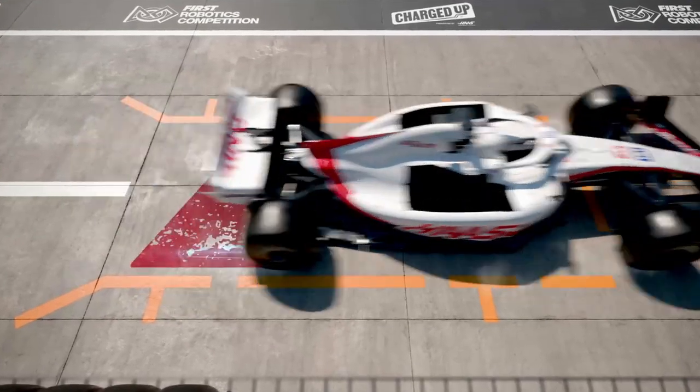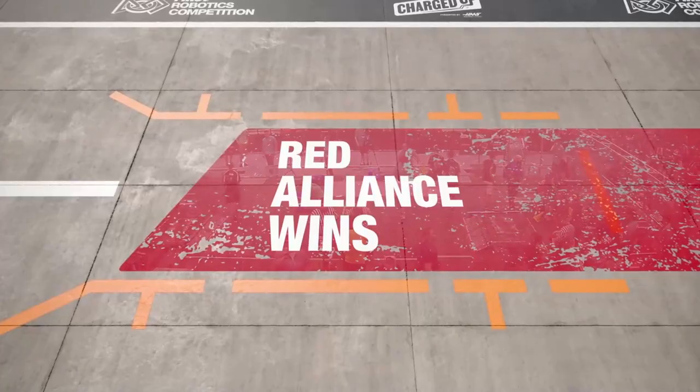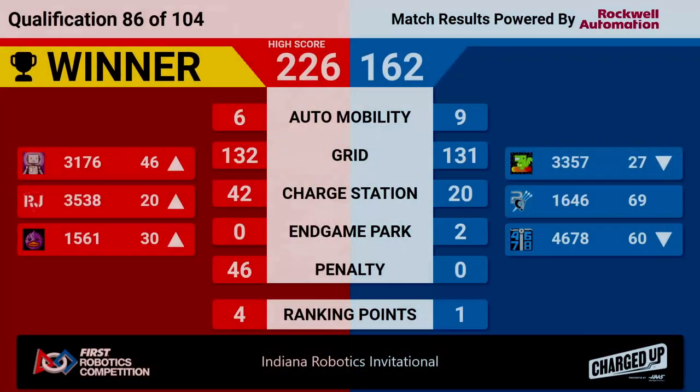We have our result for match number 86. The winner is the Red Alliance with a score of 226, a new high score here at IRI, to Blue Alliance's 162.